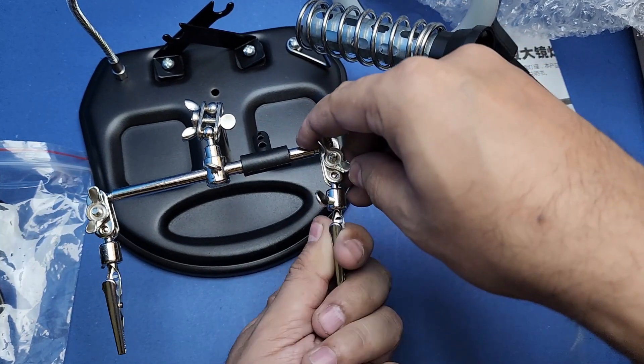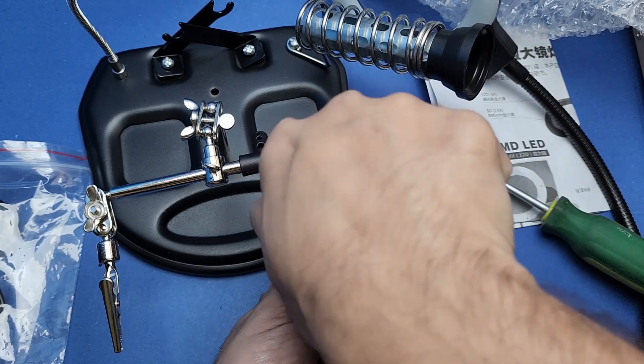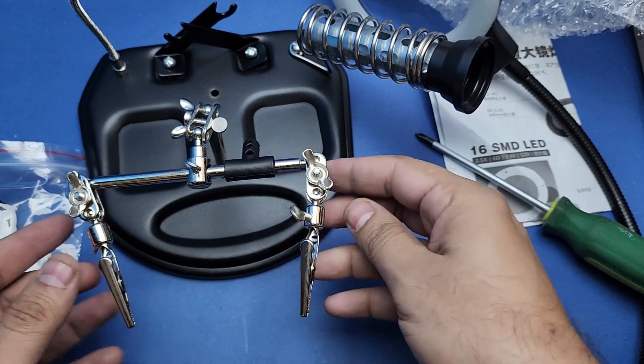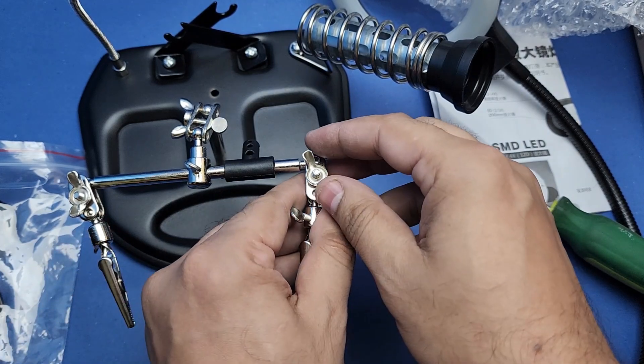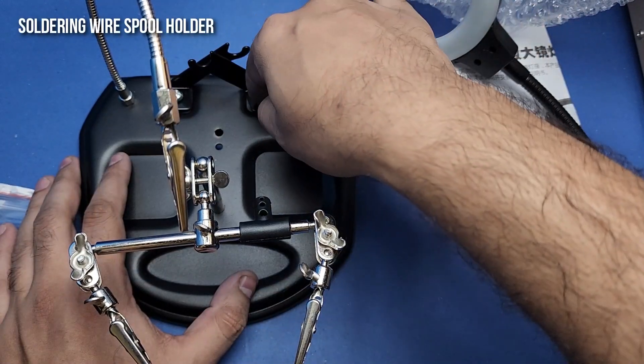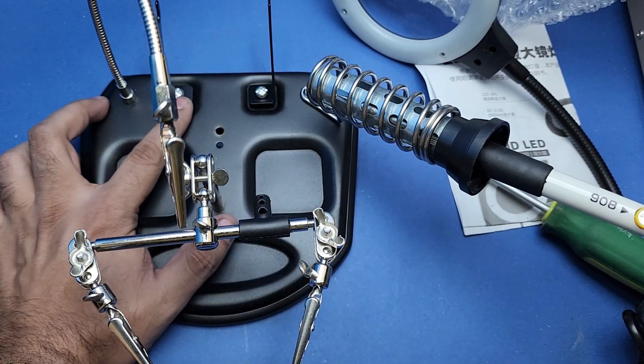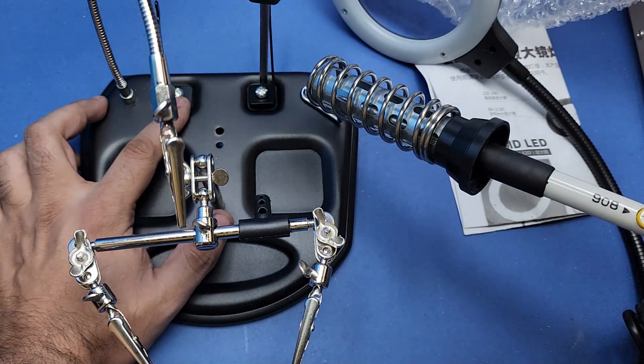You can see the hands position in the video that I normally use. There are two arms on the back to hold the roll of the soldering wire. Just rotate them outwards for now and then tighten the screws.